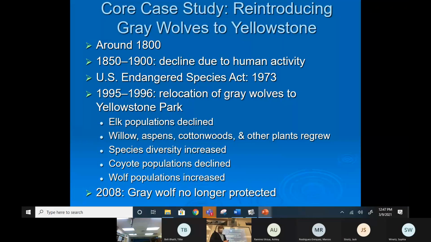Of course, the ranchers are still not very happy with the wolf being there because wolves are going to kill calves or sheep or whatever kind of animals they're raising. And so there are groups that have collected money to pay the ranchers. If they can prove that they lost an animal to a wolf, then they can get reimbursed for that loss.